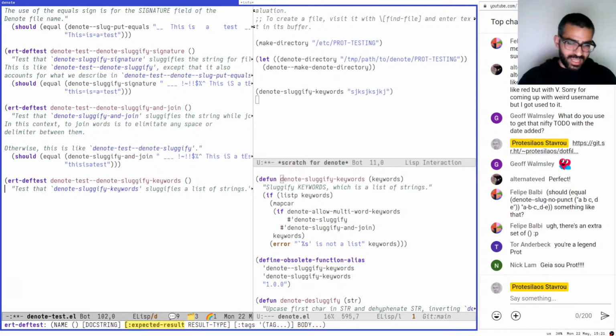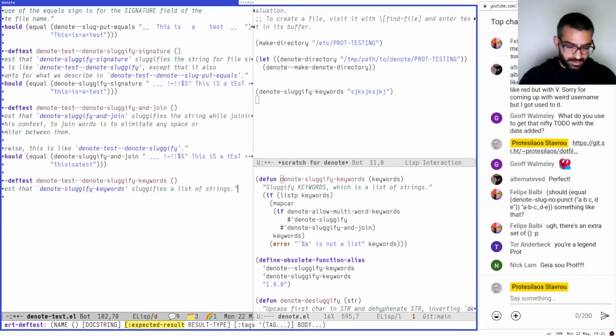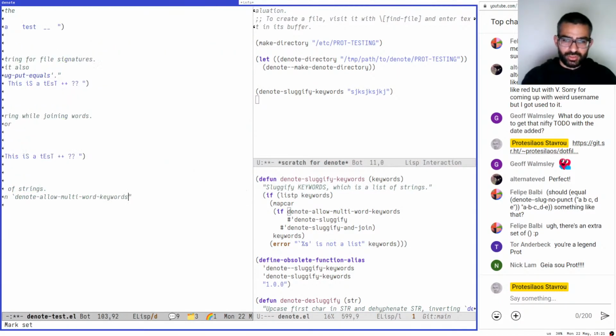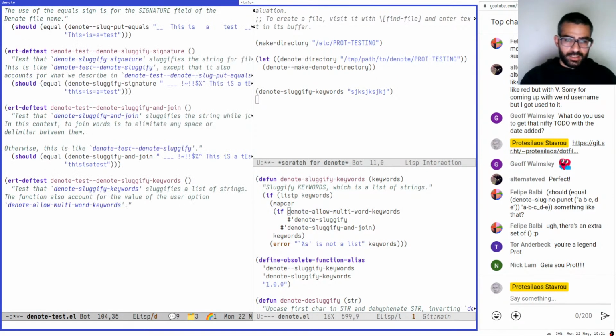But that's not exactly what it is doing. Slugify and, no, that is what it is, yeah. The function also accounts for the value of the user option, blah blah blah.